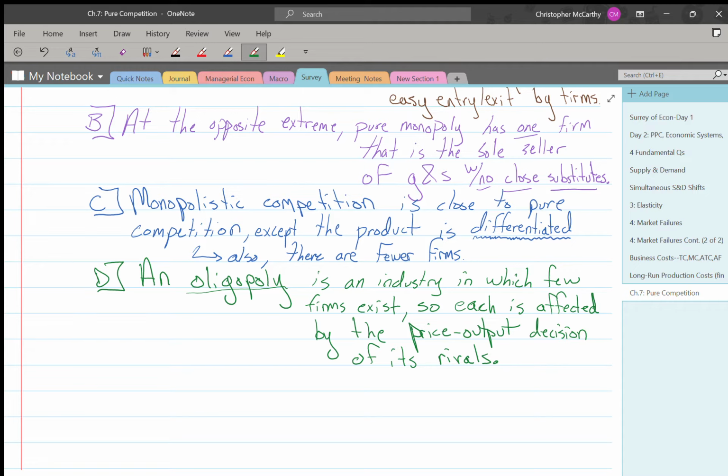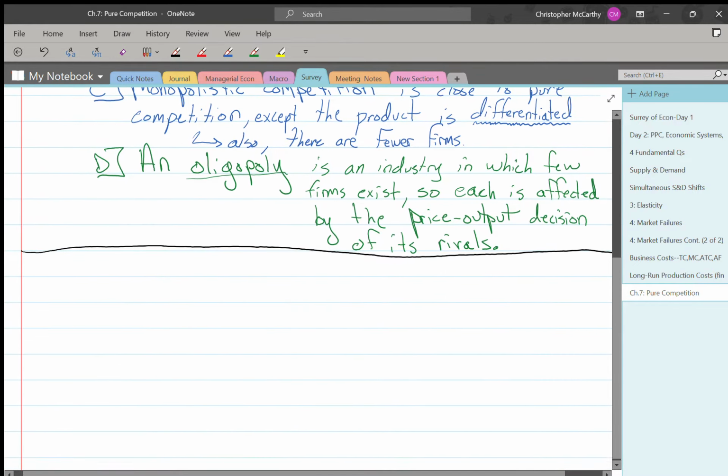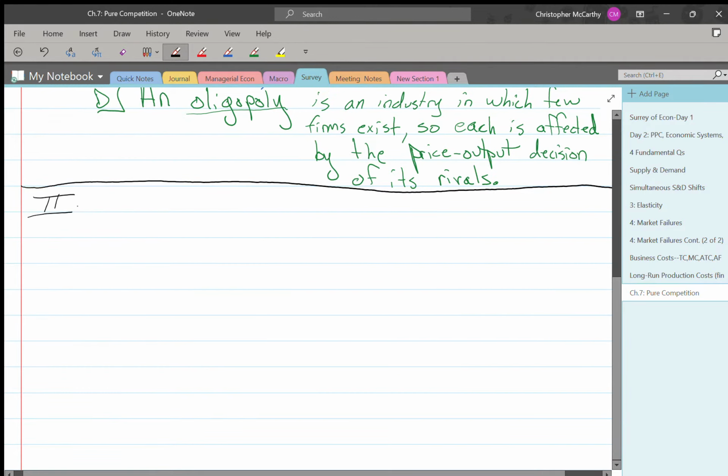Now, there's been a lot of exploration and fracking and shale and all that kind of stuff to break up that oligopoly. But that's not without its consequences. So again, we'll get to that later on. But today is all about pure competition. You'll also see this known as perfect competition if you look on the internet.